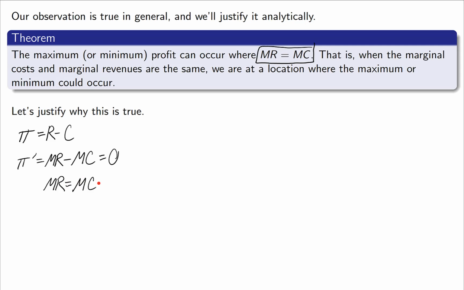But now let's think about this just a touch further. Remember, when I set the derivative equal to 0, that's what we called a critical point. That simply means that the derivative being 0 could imply there's a maximum, could imply there's a minimum, or it might be nothing at all. But if we're looking for the maximum profit, it will occur at one of these places where the marginal cost and the marginal revenue are the same. It's a critical point, and the maximum will occur among the critical points.